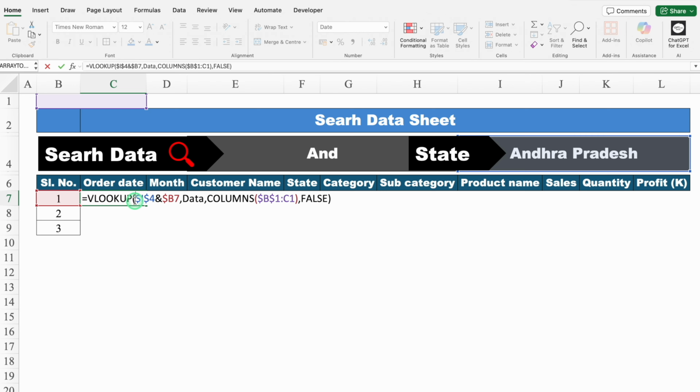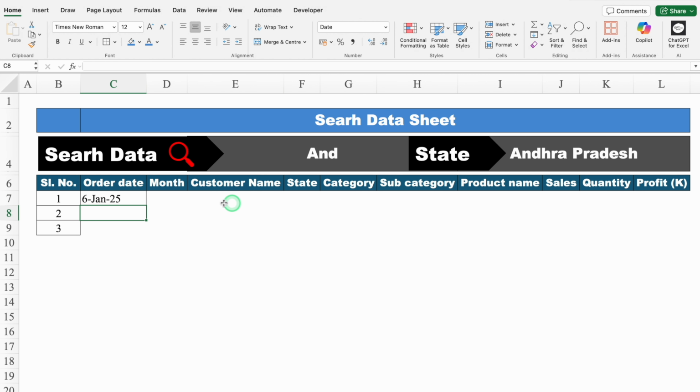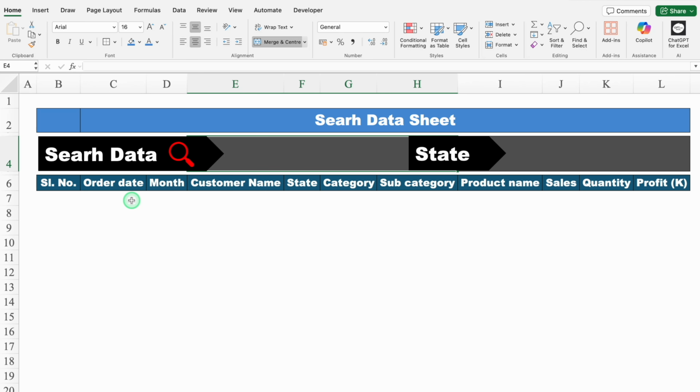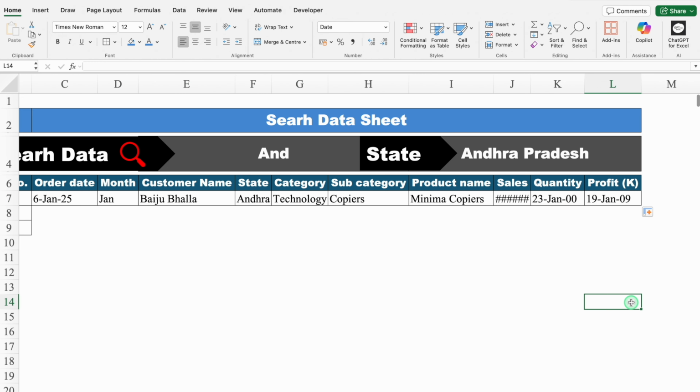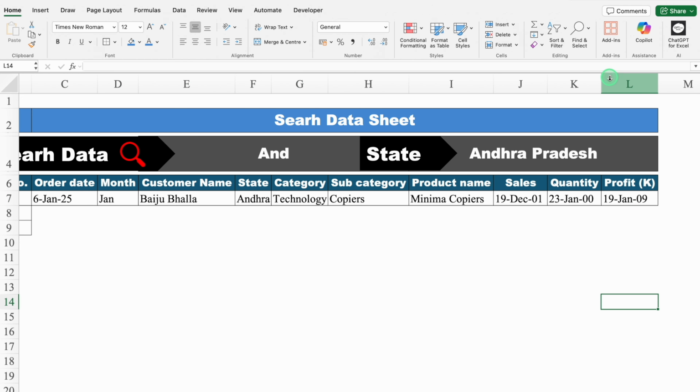We'll double click on my formula, we'll come in the very beginning and we'll insert the criteria of IFERROR. IFERROR, bracket open, we'll come to the end, comma, double inverted commas twice for blank, we'll close the bracket and we'll hit enter. So if there will be no data, in order date we can't see anything. We'll undo this. Now I'll click on date and we'll drag this till the end. Let's come to the right hand side and adjust the column size, and we can see date in all the places.